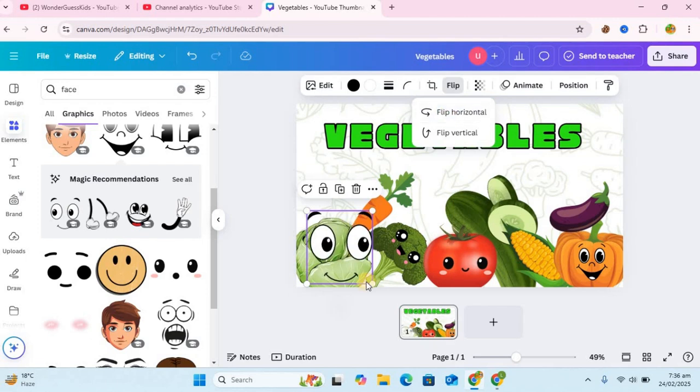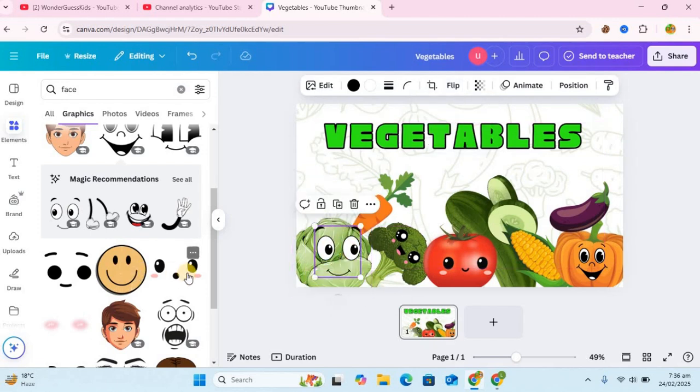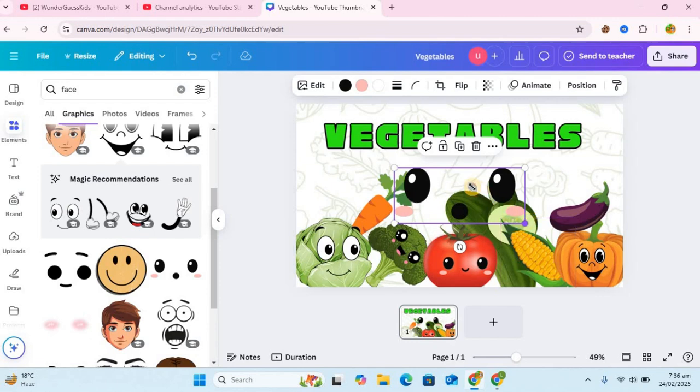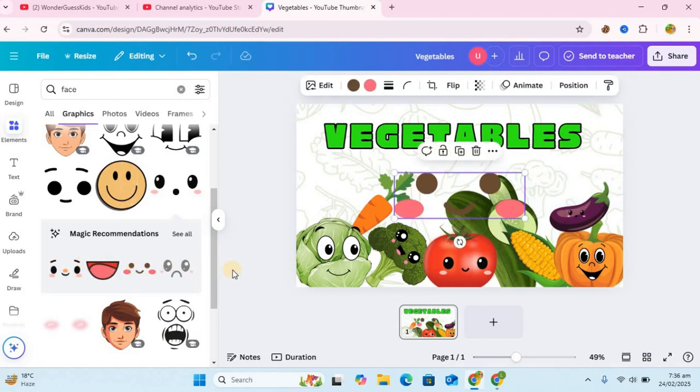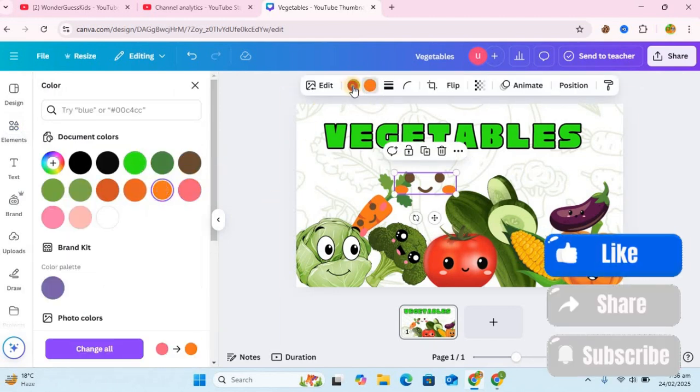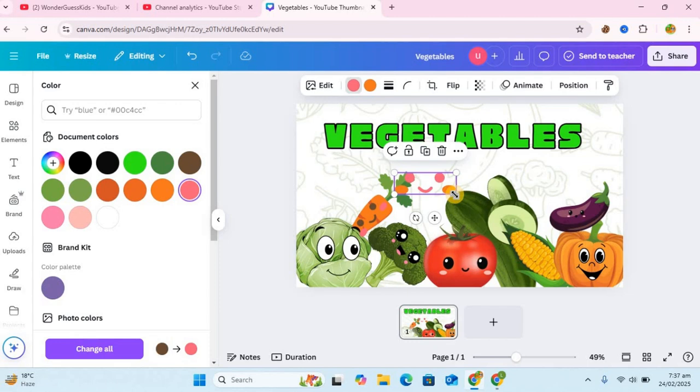Flip horizontal to this side. Now change the color to orange and place over.